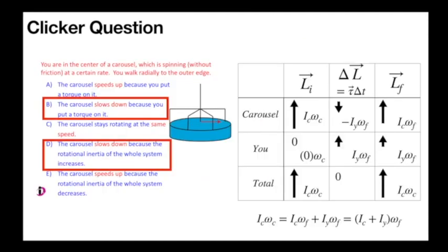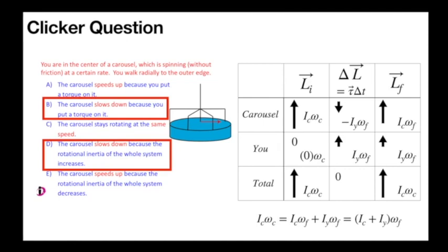Let's try to do that more precisely with a quick look at an angular momentum chart. This is a great example of how these charts can be really helpful. In the initial state, we have some initial angular momentum of the carousel. I'm just going to declare that it's up. This problem wouldn't change if we decided it's the other way; all of these arrows would be flipped. If the carousel has an angular momentum oriented up, looking top down it'd be rotating counterclockwise, but whatever. Just assume it's up, and that's whatever its rotational inertia is times its angular velocity.